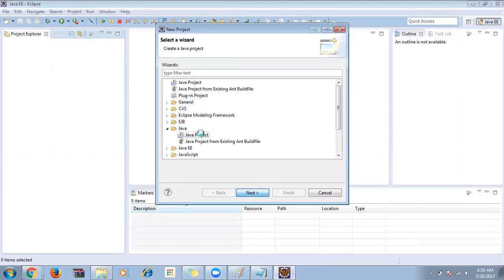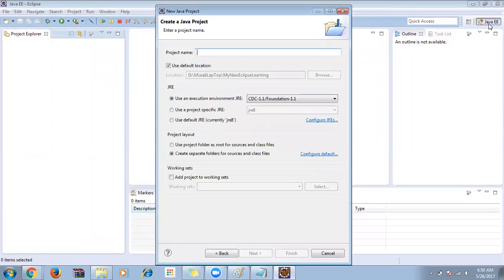So why are we selecting the Java project? Usually the Eclipse IDE which we downloaded is used for the advanced version of coding. But for Selenium, we need core Java. That is more than enough for us. So that's why we are changing the view and the specifications that are needed for Java. Right now it's under Java EE, that is J2EE. I'm trying to change it to support Java.